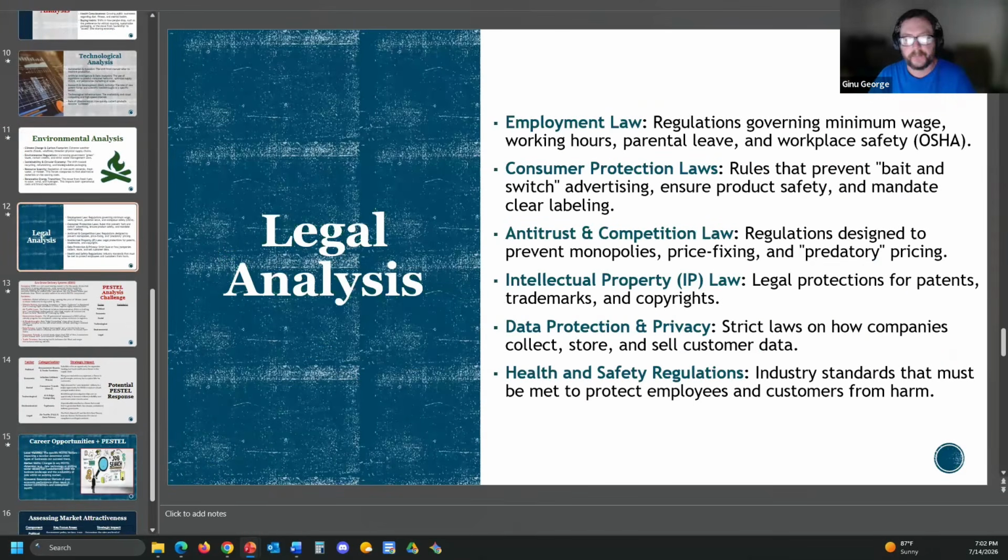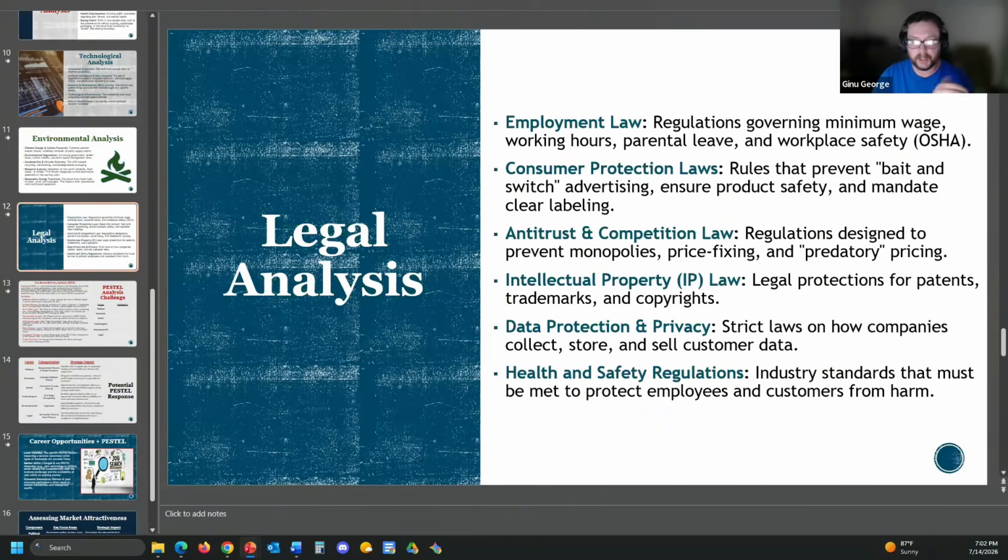Legal analysis. So finally, we have this L, legal factors. This is the mandatory box within which a business must legally operate. It's slightly different from the political one, right? That's just kind of policy. Here in this legal analysis, these are things that we don't have a choice in. It's mandatory stuff. First, employment law, minimum wage laws, right? Having to pay overtime, workplace safety through agencies like OSHA, right? These are things that you just cannot ignore.